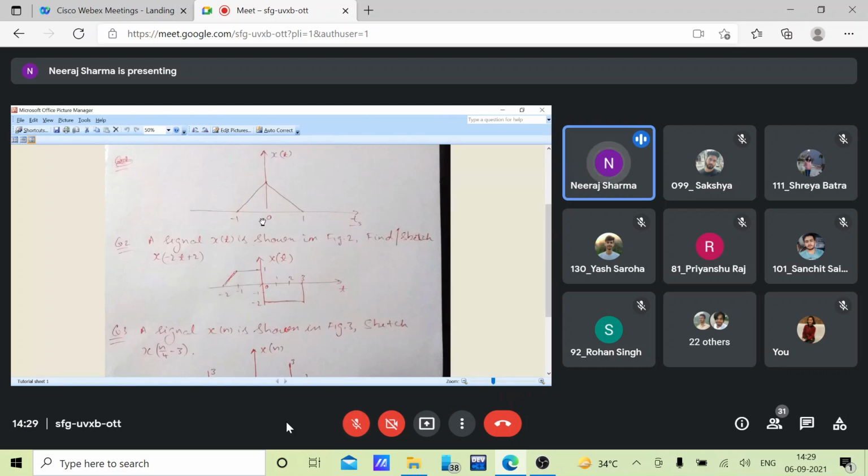So that kind of a system is known as time invariant. So if you are shifting the input signal by 2 units towards the left hand side or the right hand side, then the shape of the output waveform is not getting affected and it is only shifting either towards the left hand side or towards the right hand side, depending on whether you are shifting the input signal towards the left hand side or towards the right hand side. So that kind of a system is known as a time invariant system, right?